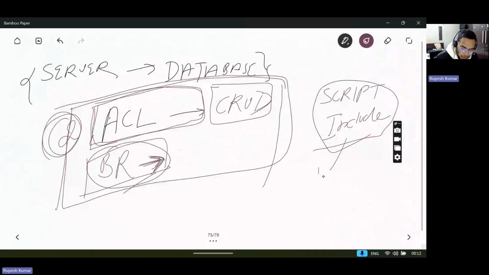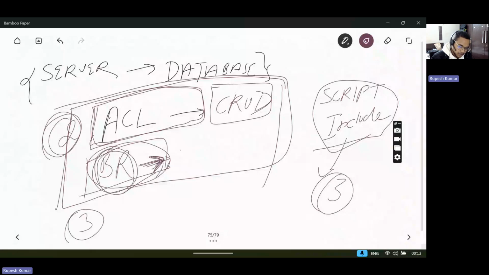Script include is very important, third. Script include is a utility function where you want to do some database operations or controls. For example, you want to return some field values in bulk: you write a script include function, query through GlideRecord, and return that in JSON format or whatever, and you can call that in a business rule. After that, business rule is important.